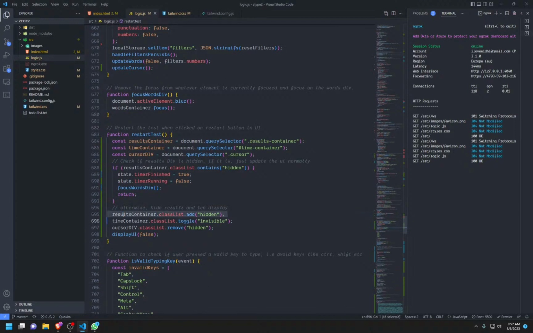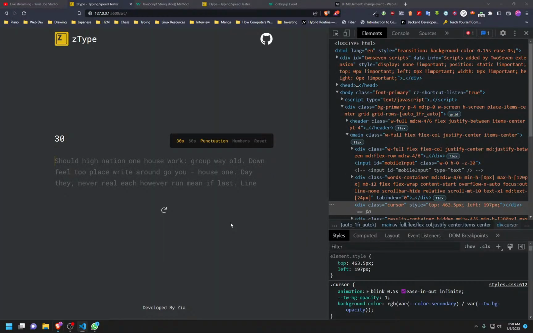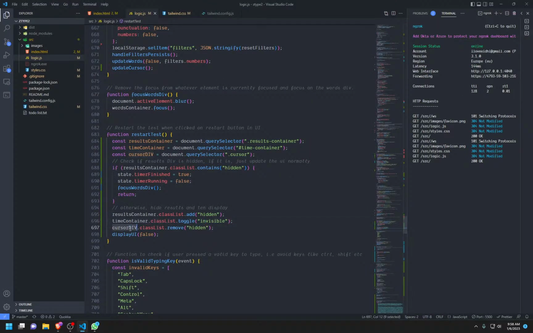So basically right here, after hiding the results container, we make the time container visible, then we remove the class of hidden from the cursor.